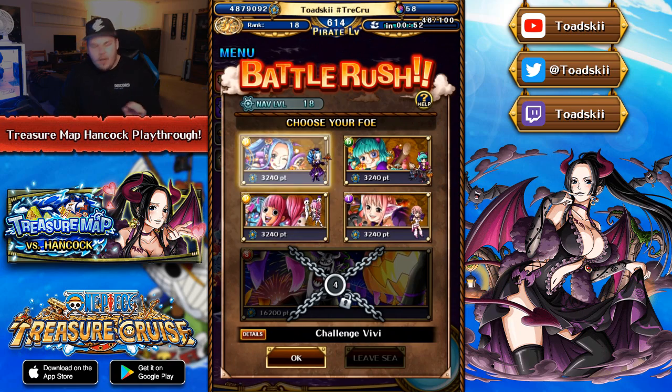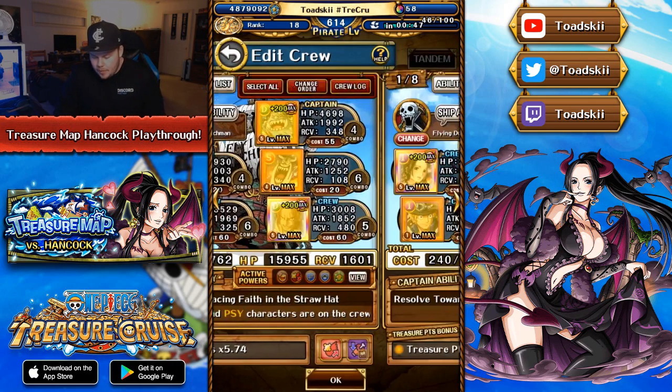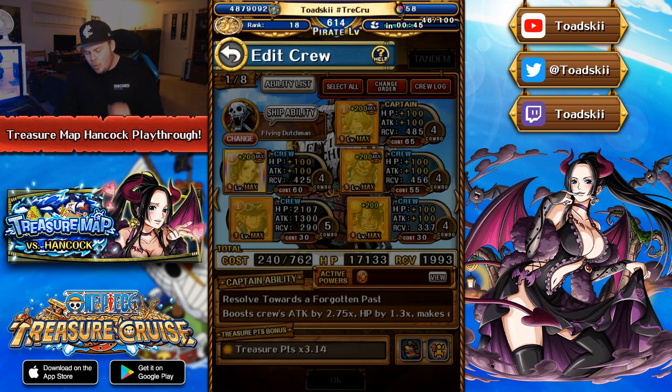We can see with the 4 bosses we've got Vivi, Sugar, Perona, and Rebecca. So first of all, we're going to take on Vivi, and the team that we are going to be using against Vivi is a version 1 Sanji team.